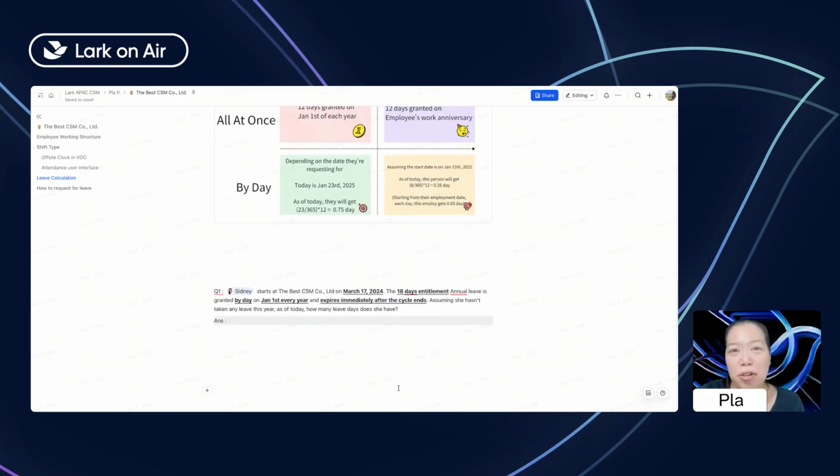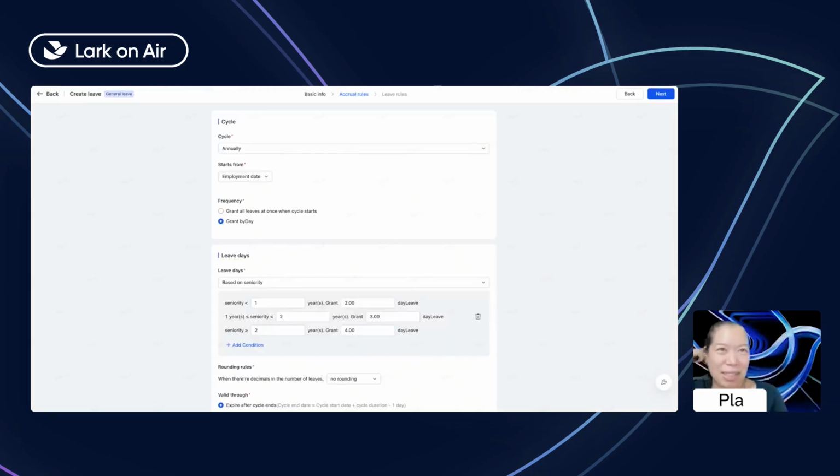Okay, if you're still quite confused about this, don't worry. We can come back to this later. I'll walk you through how the setting is first. Maybe after that, hopefully you'll come back and it's much clearer than this. Or if anybody wants to try now, I'm happy to. Okay, no, let's go back to attendance first.